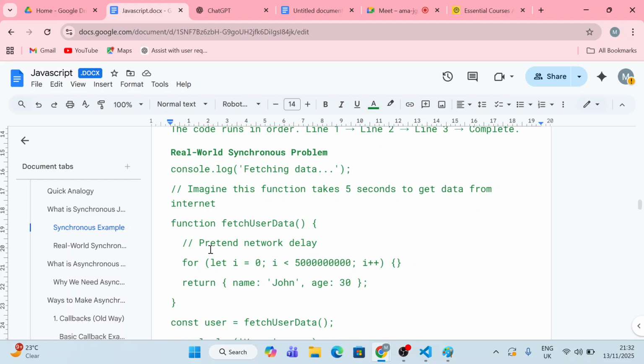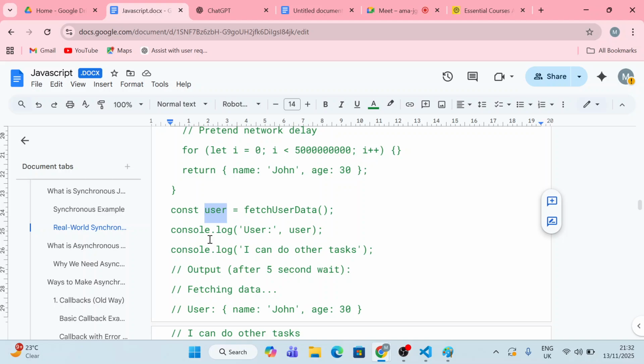Here we are discussing the problem of synchronous. We are fetching data, and this function would take at least 5 seconds to get the data. Here we call fetch user data and assign the return value to user, then we print this user value.